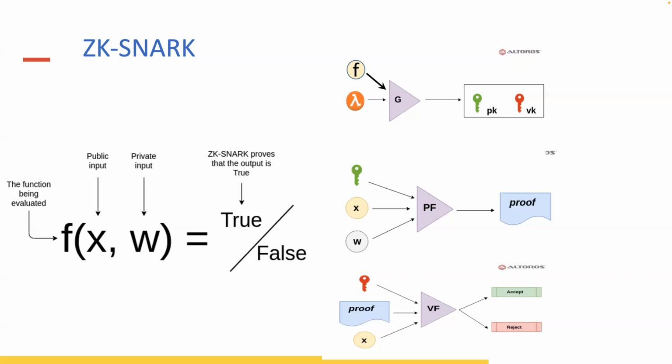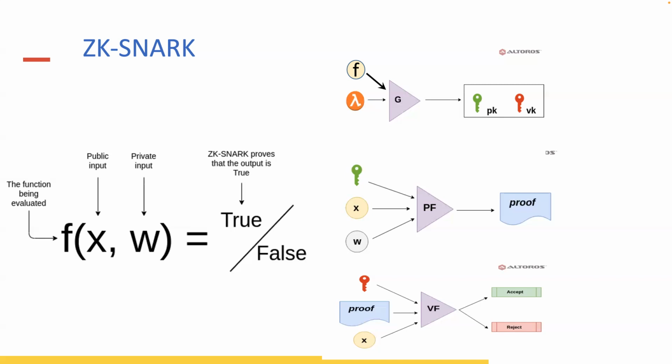Once you get the pair of keys, you have the secret value, which is usually called a witness, that's why it's W, and also the public input. Then the prover can generate the proof, and once you have the proof, you can hand it to the verifier. The verifier, without knowing the secret, also called the witness, can, with the verification key and public input, check whether this proof is valid or not. So this is a generic workflow for all the ZK-SNARKs.